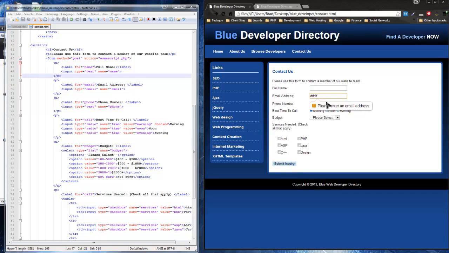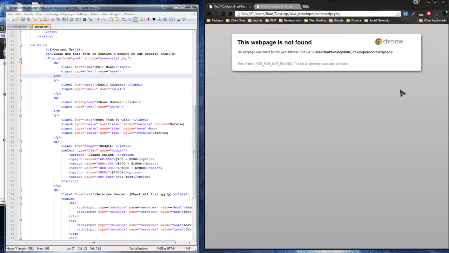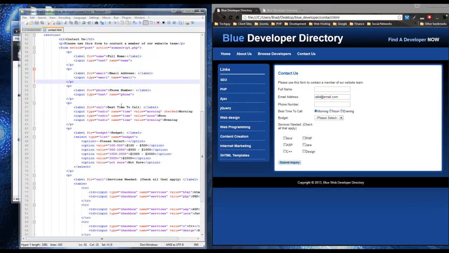So that's the email input, and you'll see if we type valid at email.com, okay, now this is a valid email address. It has text, then the @ symbol, more text, a period, and three letters, and that's what it's looking for. That's how it validates it. So if we submit, it lets us keep going. Like I said before, it's not going to do anything because it doesn't go anywhere, but it's allowed to pass.